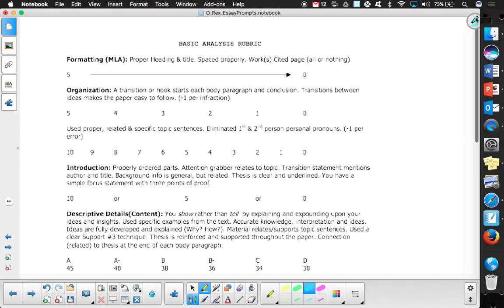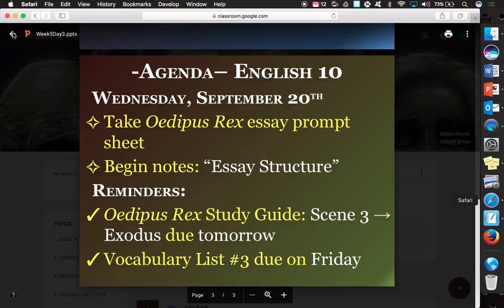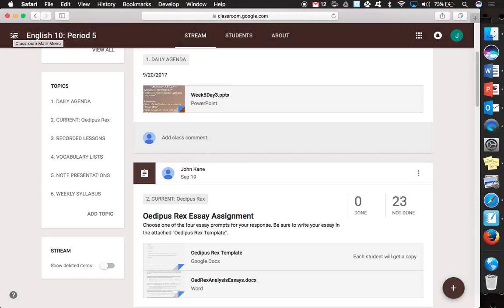Tommy, with you asking about points, when you see an arrow like this, it simply means either you are getting yourself a five, or that five is going to turn into a zero. So if you make a mistake so far as the formatting, it's all or nothing. Now it's not a zero for the whole entire assignment, but it goes from five for the formatting to a zero. That should not be a problem. Let's see if this is working. For the simple fact, and we'll take a look at this tomorrow when we get laptops, on Google Classroom, I've already posted the Oedipus Rex essay assignment. So there's a digital copy of this thing that you can look at. There's a thing down here where it says Oedipus Rex template. Each one of you already have a digital copy of this that is in your Google Drive, and it's probably going to kind of putz along for us, where I already have the spacing set up. I have the font set up. I have the last name, page number thing set up.